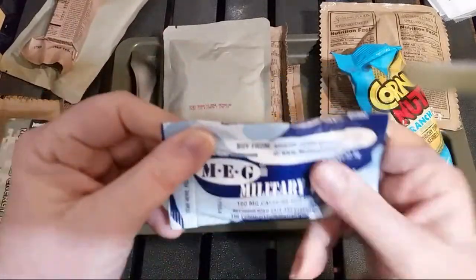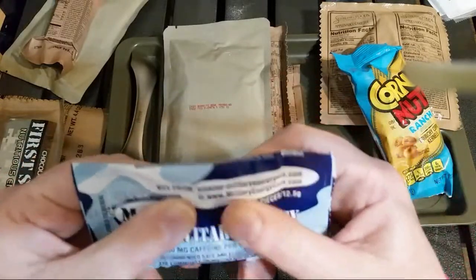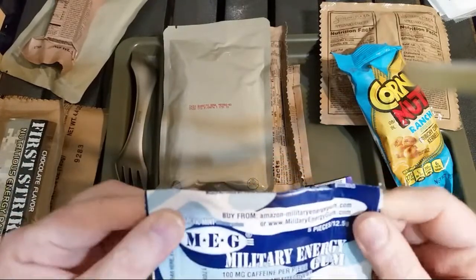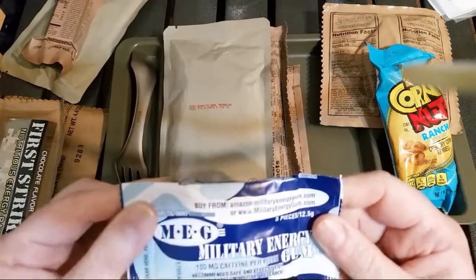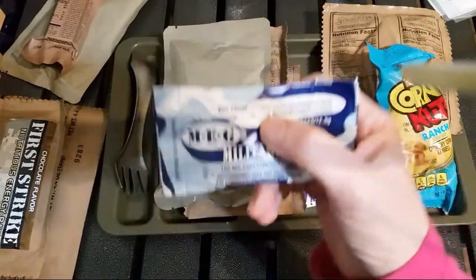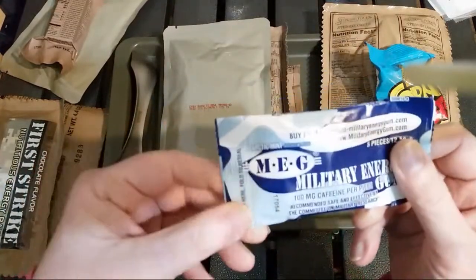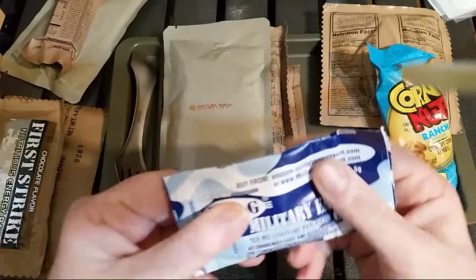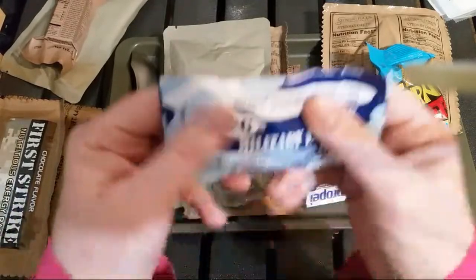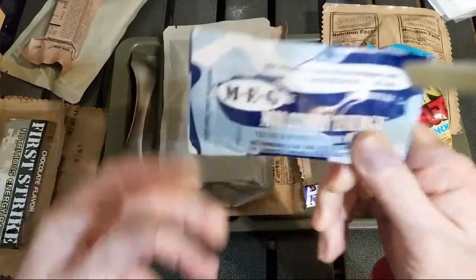And of course, I'm not a gum chewer, but I saved this gum because these would be a good caffeine boost. This is caffeinated gum. So if you need energy but do not have the time to drink coffee, or you do not want to have to heat water up for coffee, or you're on the move but you need some energy, this stuff would be great to put in a get-home bag, a bug-out bag, or some other emergency kit, a vehicle emergency kit. Which I don't have because I don't have a vehicle. But if you have one and you want to put something in that kit that could help you or even someone else out, something like this would go good in it.